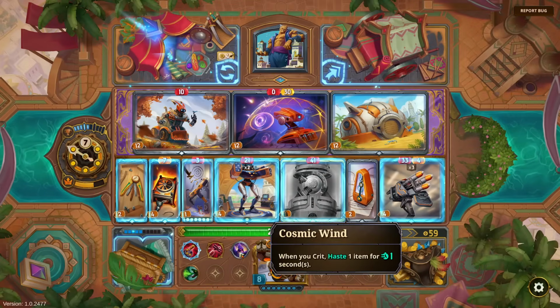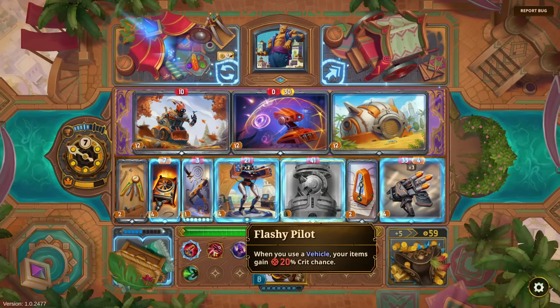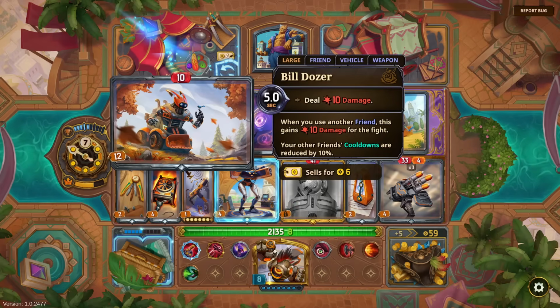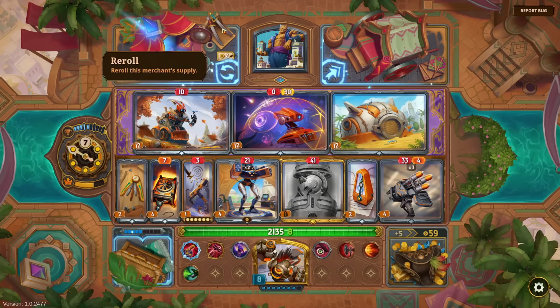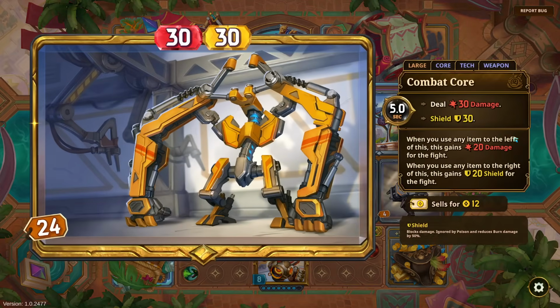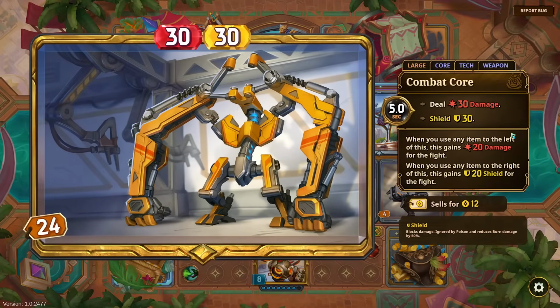The vehicle that wants to go in the build is one where, when you use a vehicle, you gain crit chance, and when you crit, haste an item. It's 100% Race Car. And as soon as I got Race Car, I would take Bulldozer off the field again. Yeah, that's the actual one that I had to ask the question about, though, because Combat Core is a vehicle. It doesn't say it. It's a core, tech, weapon. It's a vehicle as well.